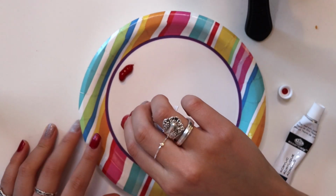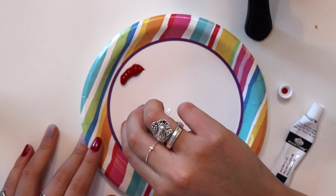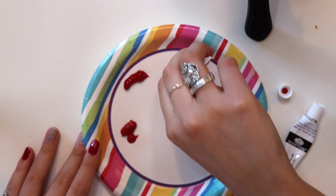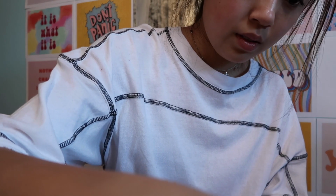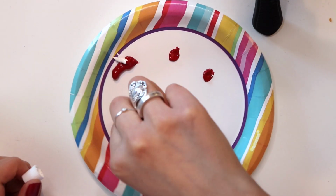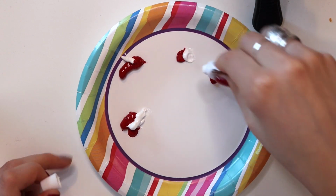So I'm going to do a dark pink, a lighter pink. Okay, so now that I've laid out the paint, I'm gonna start by blending shades of pink onto the base of the calculator before I put all of the clouds on, because that's just how I want to do it, and that's what I saw in the little example, so I'm gonna follow that.